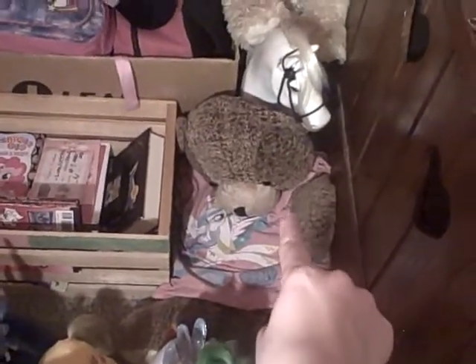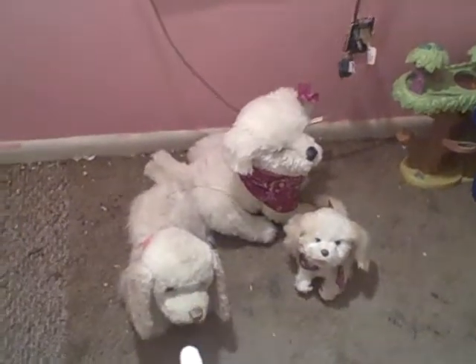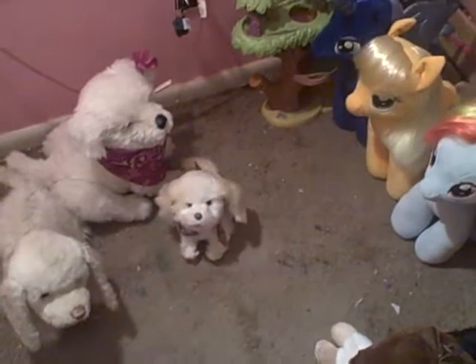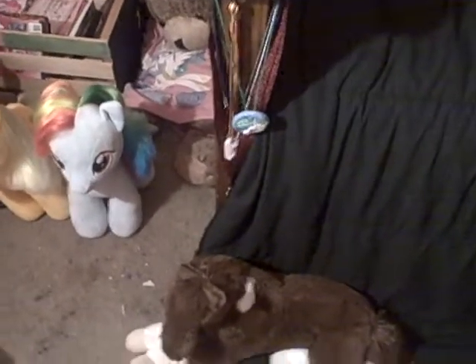An old teddy bear that I've had since I was a toddler. As you can see, he's wearing my old Celestia t-shirt. We have three of my Build-A-Bears: Luna, Applejack, and Rainbow Dash. I got Applejack recently for my birthday last year. A LPS Treehouse, three of my feral friends — Go-Go-My-Walking-Pup, who I like to call Lady from Lady and the Tramp. We got Cookie and we got Trixie. We also have one of my stuffed ponies. She's not an MLP pony, but I love her. Her name is Coco-Puff.